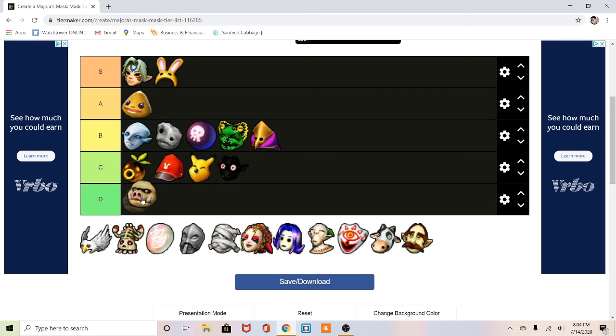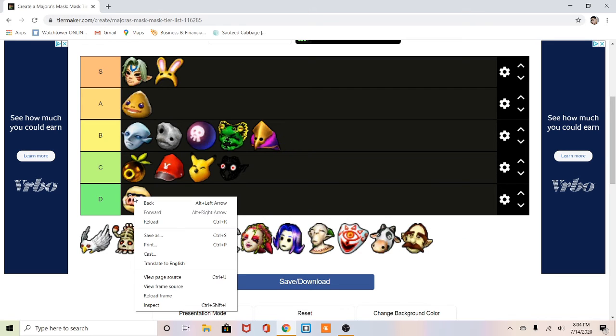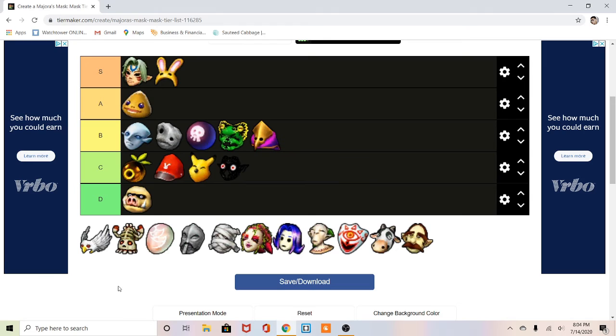This mask, which is, I believe, I'll have to look it up. I believe it's like the pig mask you get from the Deku Butler, ranks for me a D. You only get the mushroom from it, and I feel like it was pointless to do the Deku Butler if it's only going to have just a bare minimum use. It just, for me, felt like no use at any point.